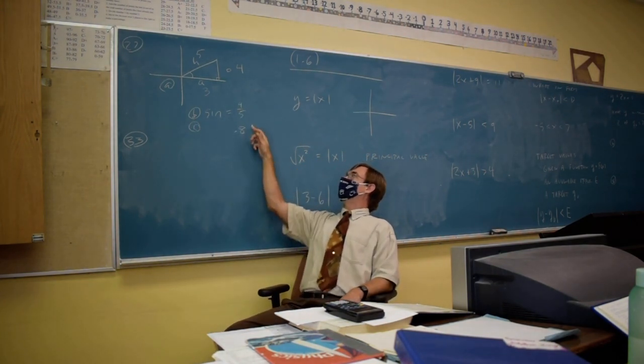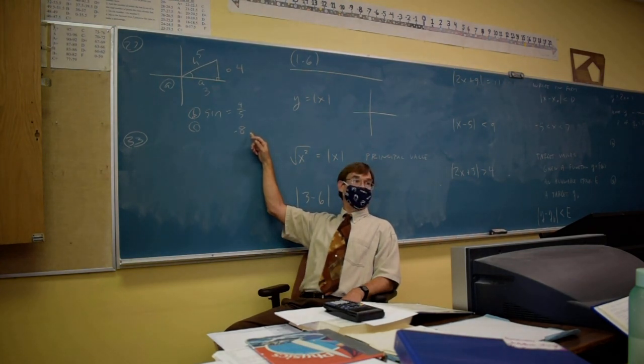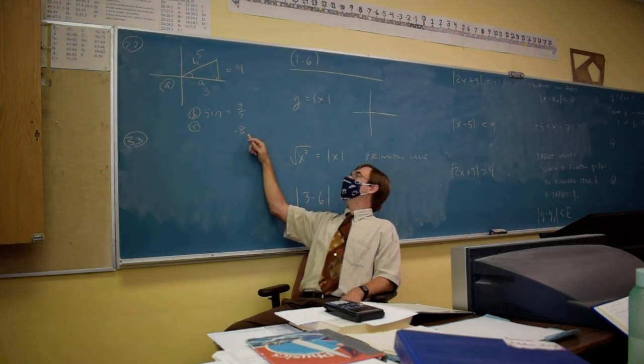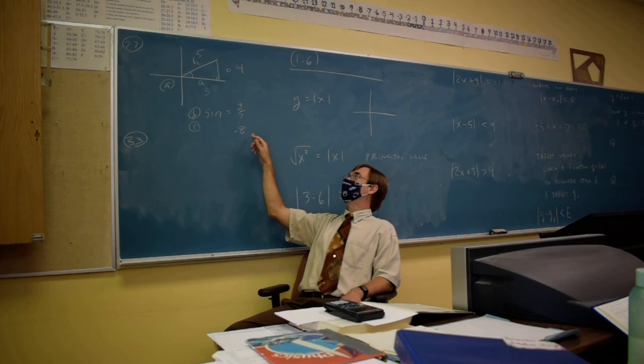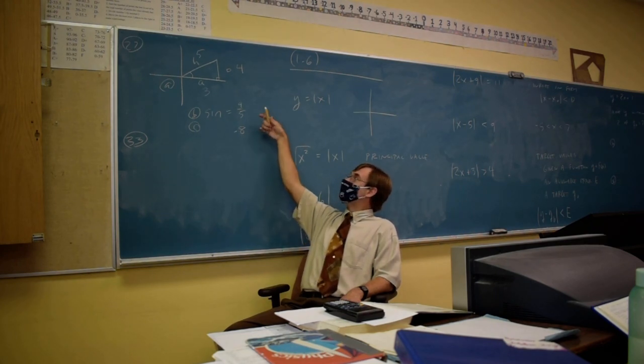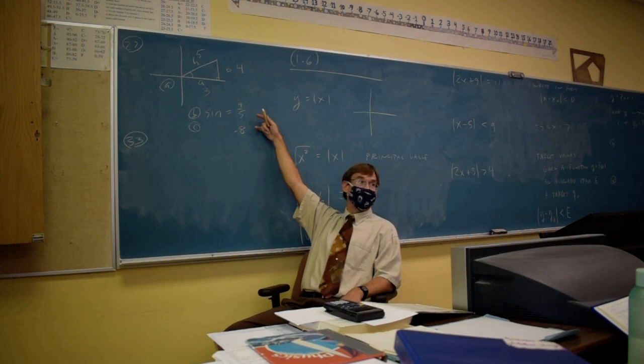Do you know offhand if 4/5 is the same as 0.8? Yes. If you didn't know offhand that 4/5 was the same as 0.8, I would ask you to punch in 4 divided by 5 and see that it's 0.8. Since these two answers are in agreement with each other, we have high confidence that everything is correct.